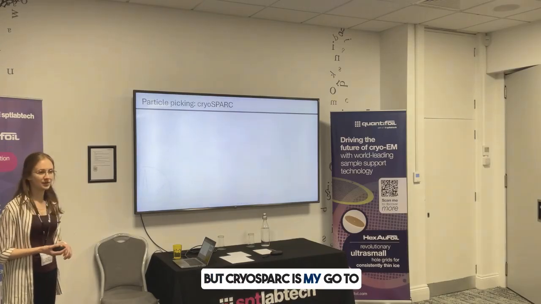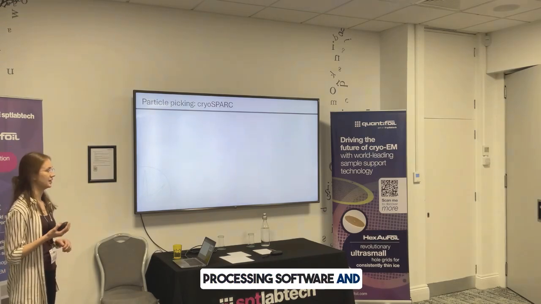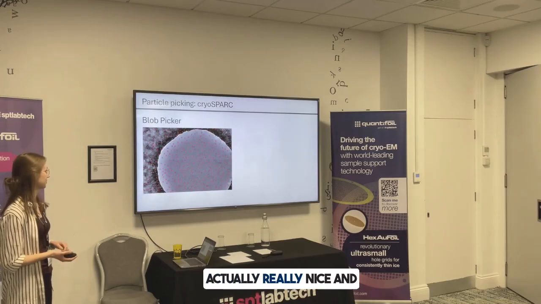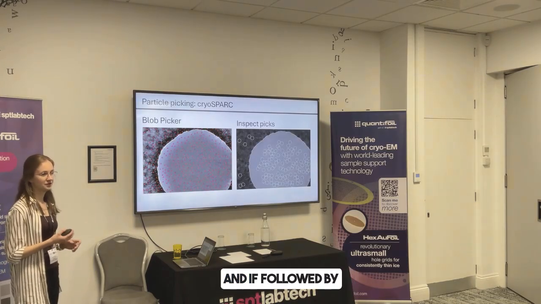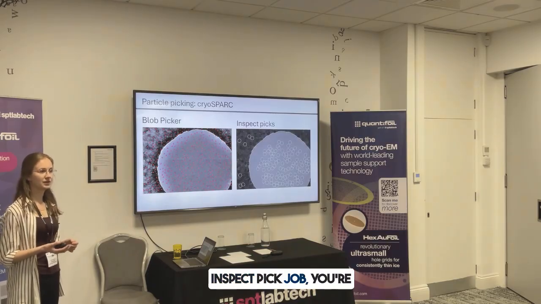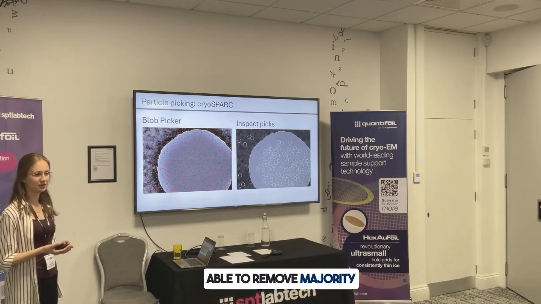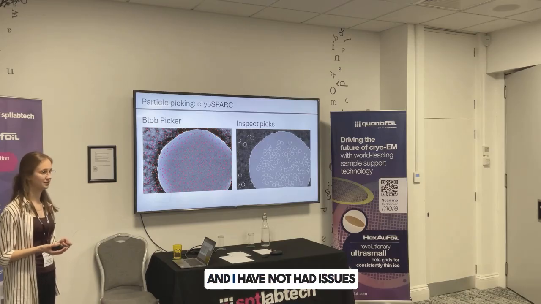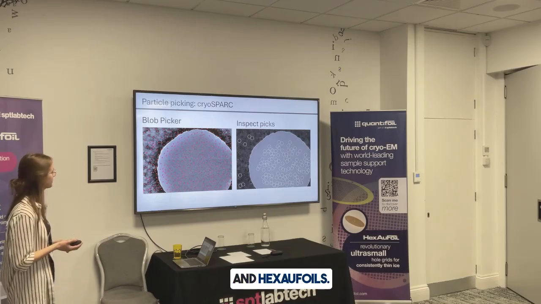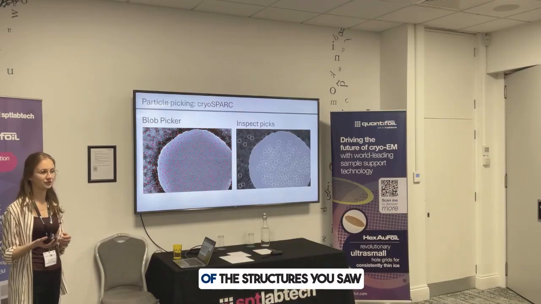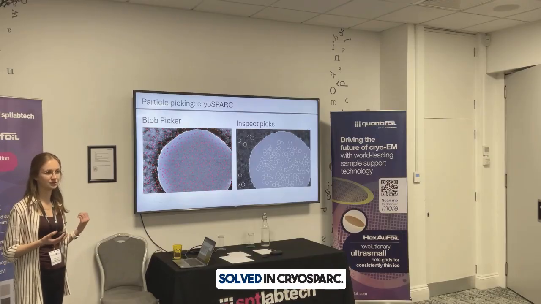But cryoSPARC is my go-to processing software, and the particle picking is actually really nice and easy to do, as Blob Picker does a really good job. And if followed by an Inspect Picks job, you're able to remove the majority of unwanted picks, and I have not had issues with using cryoSPARC and HexAuFoils. And actually both of the structures you saw at the beginning were solved in cryoSPARC.